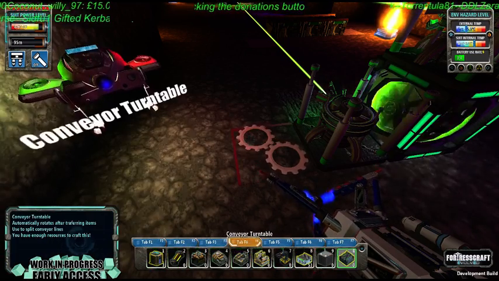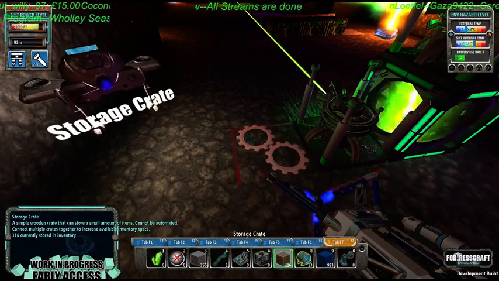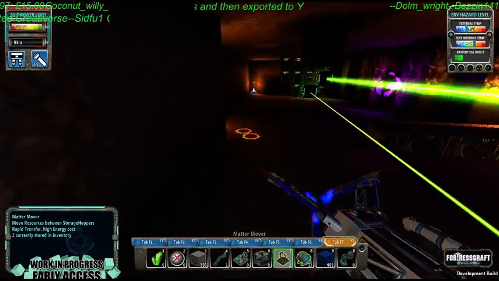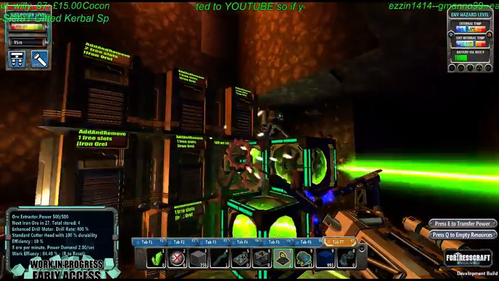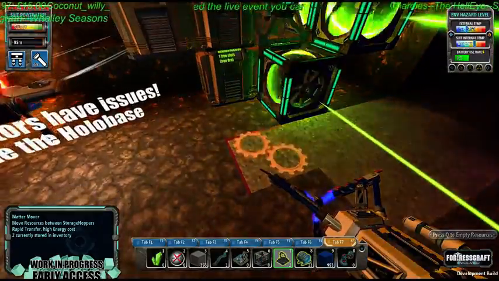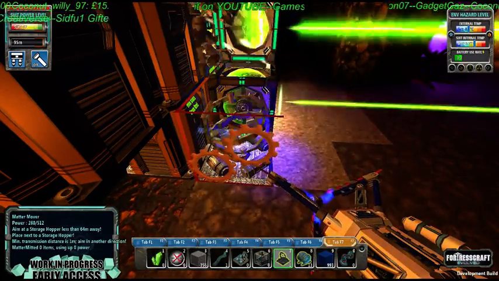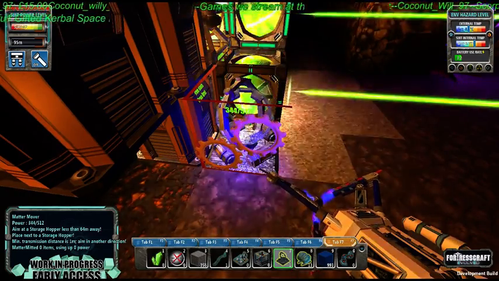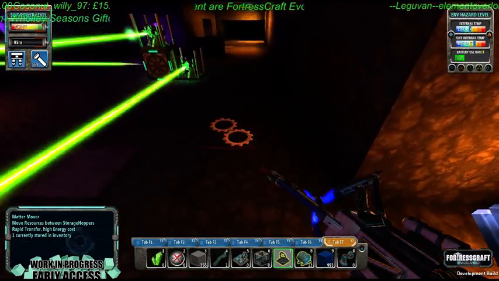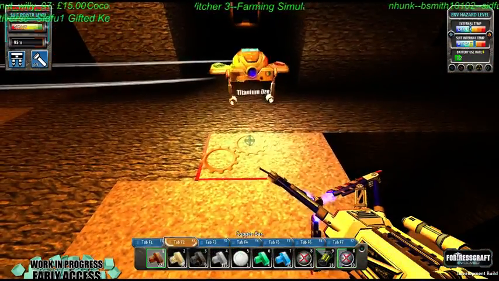Where is it? Right, okay, I haven't got it on here. Where's my matter mover? Okay, now we could go straight up, but it's too far away. So we're going to go this way, and we're going to go R and R just to where we are, there and there. Did I bring one with? No, I must have left it. So we're going to put our hopper here.